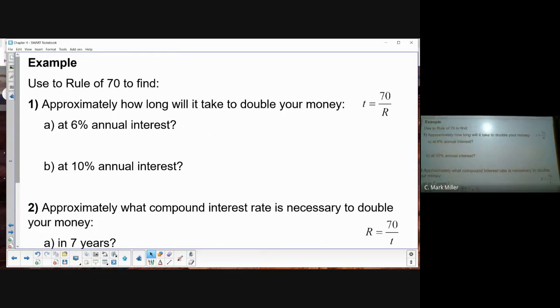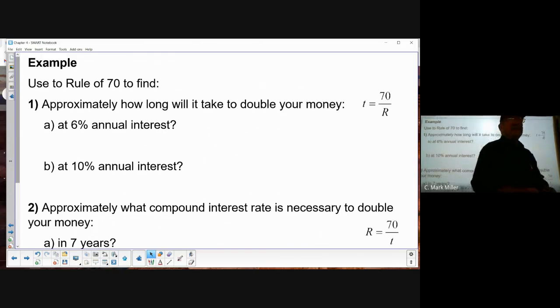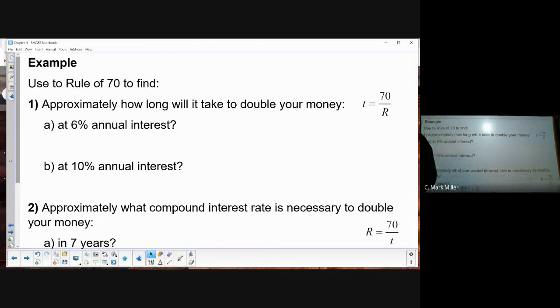Here's how this works. Use the rule of 70. Now, when we say rule of 70, we mean 70, 72, or I'm going to give you one instance where 69 actually works better. 69 is the real number, by the way. The problem is not many things divide evenly into 69. Only 3 and 23. So if you're ever interested in 3 years or 23 years or 3% or 23%, 69 is the number you should use. It is actually the closest number. So we use 70 if we can. If not, we use 72.